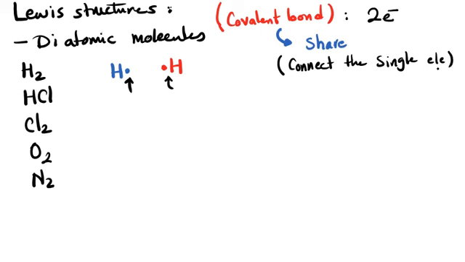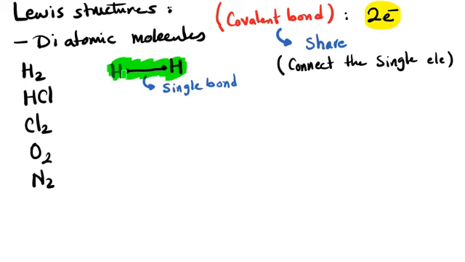So we denote a covalent bond by this line. This line has two electrons: one electron here, one electron over there. So each bond means two electrons. I'm going to write now, we call this bond a covalent bond, and we may call it a single bond, because we have only one bond between these two hydrogen atoms. This type of drawing, we call the Lewis structure of hydrogen, the Lewis structure of H2.